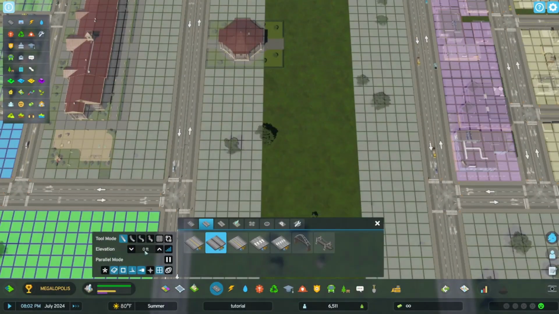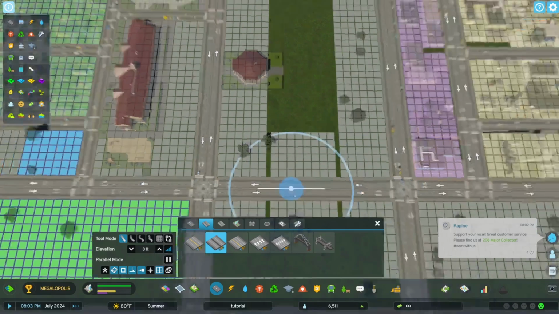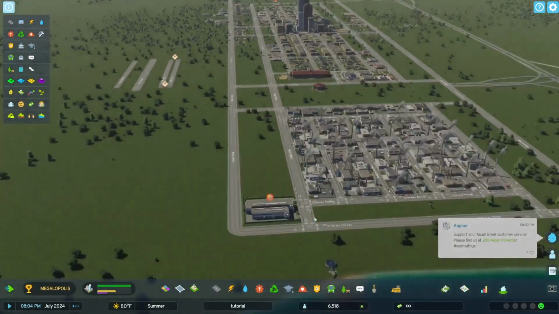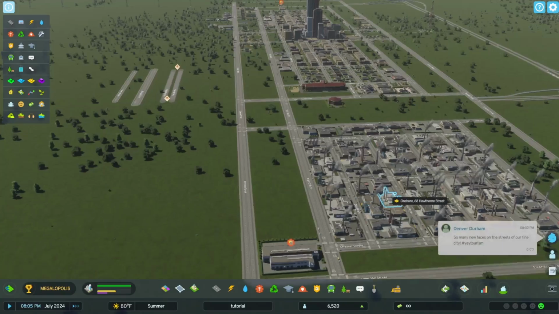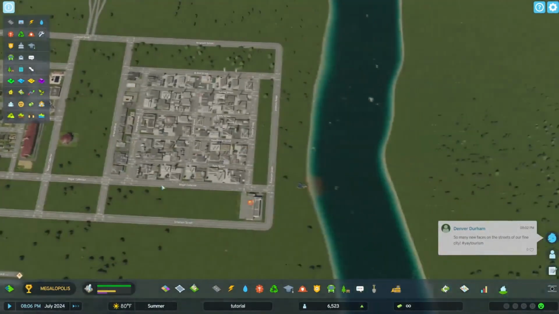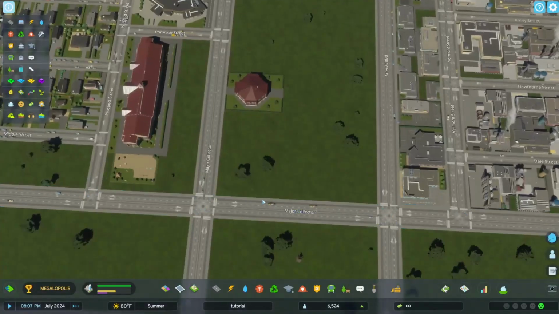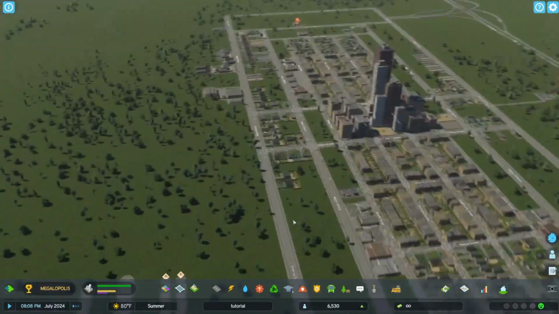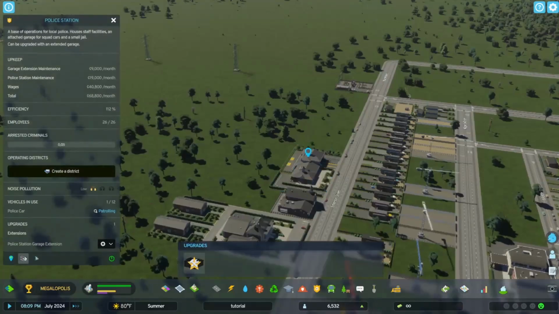So what you can do is make sure that you really think about how your medical will be able to go. So in this case, it'll be able to get to our industrial district very, very quickly, as now it just has a straight line that it has to drive through. And while cars can drive through here, it also provides more access to our medical. The same instance can go for police stations as well, which can also be placed on major collectors.